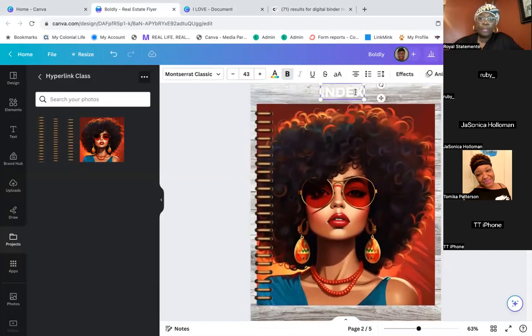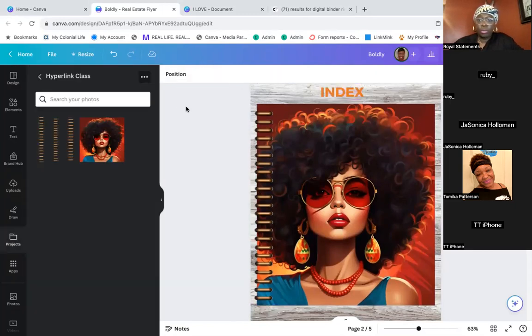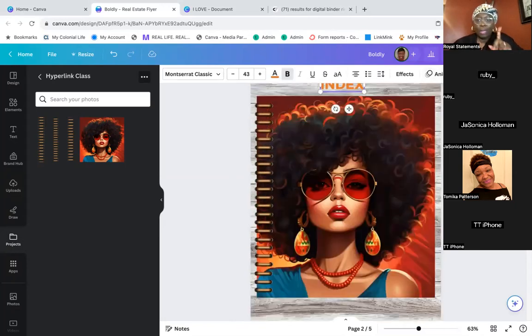Okay, that's there. Change this color to that orange. But that's not going to stay there. And I'll tell you why in a minute.